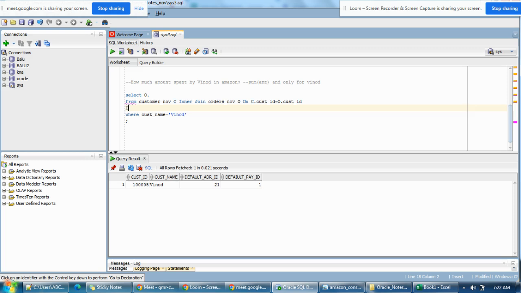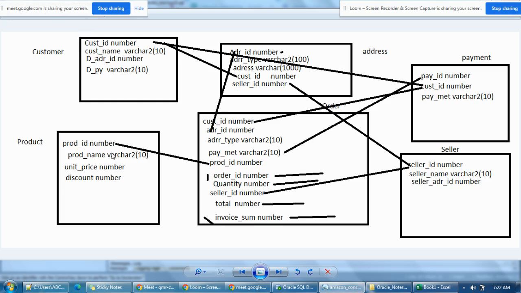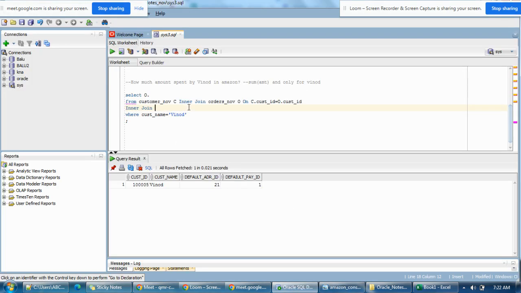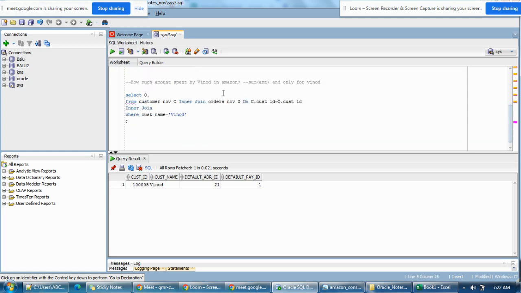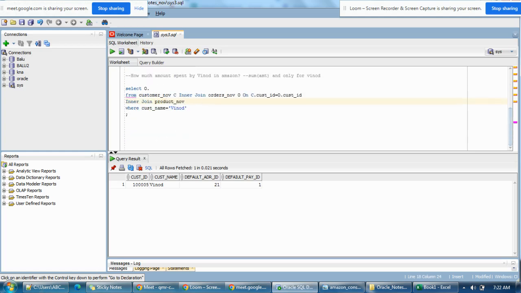Next, you need to use an inner join to get the unit price values. Inner join which table? Product. Let me take the product table here, and this is P. On clause, which table do we need to join here?